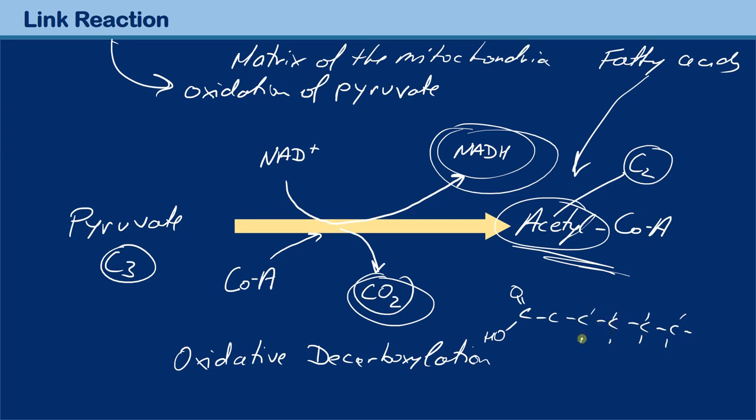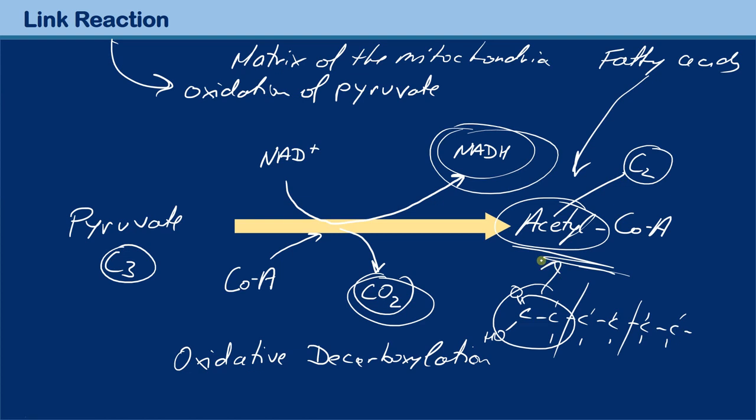And what happens is the following: always two carbons are going to be converted to acetyl-CoA. So we can make 3 acetyl-CoAs out of this fatty acid here. Okay, side information, but you have to know it. There was once a multiple choice question that asked how many acetyl-CoAs you can make of this fatty acid. And 2 carbons of course always make an acetyl-CoA. So that is the link reaction.